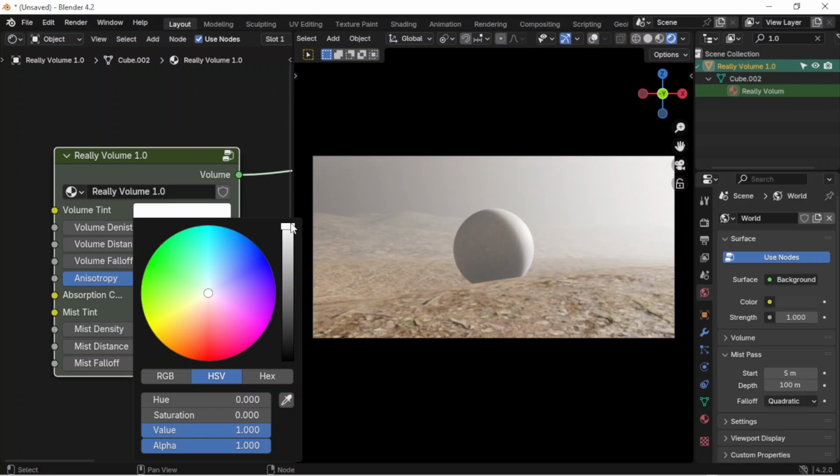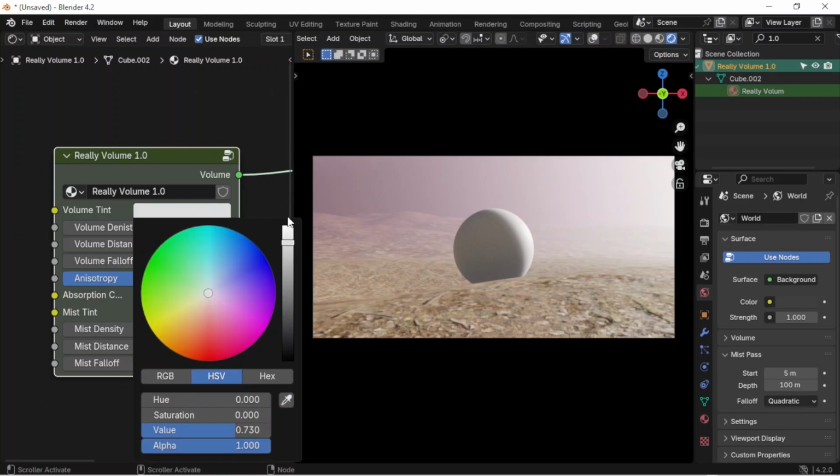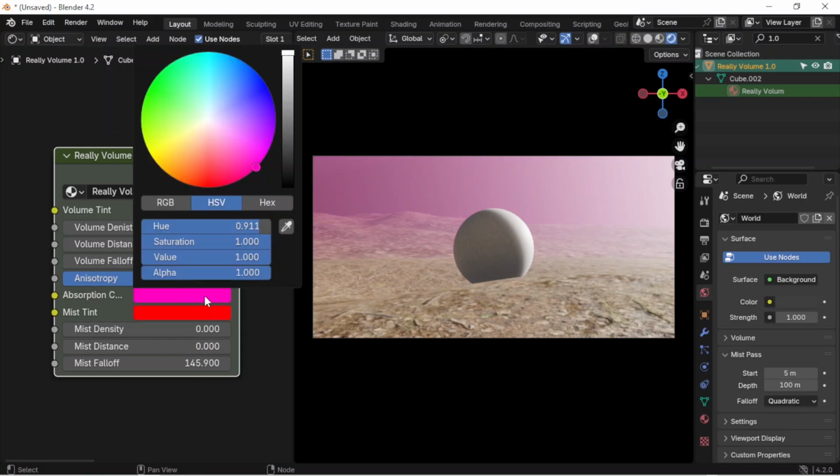As a note, always avoid pure white or pure black whenever you're working with 3D, or just in general whenever you're working with media, because we don't really get those kind of values in real life. There's always some kind of information or detail. In terms of values, you don't ever want to do pure white. If you want to do a white ball or something, make sure it's just off white, because as you can see, if it's pure white, you just don't get the information that you're looking for. As soon as I turn this down, that's when you start seeing that color come through.